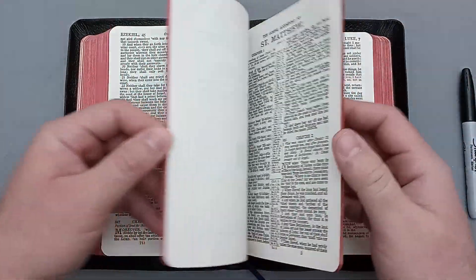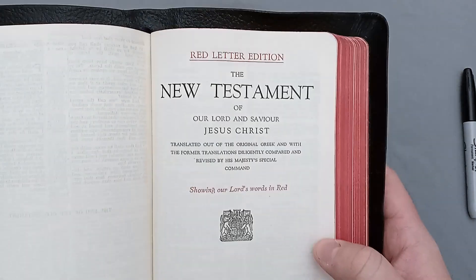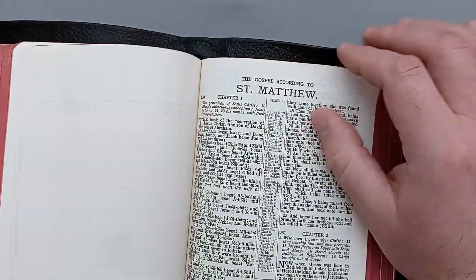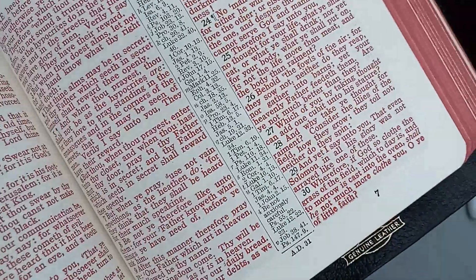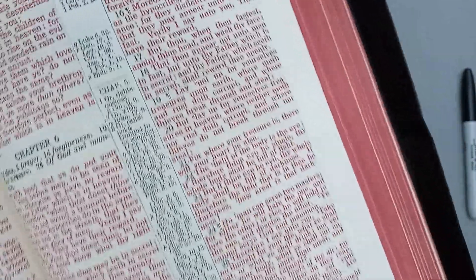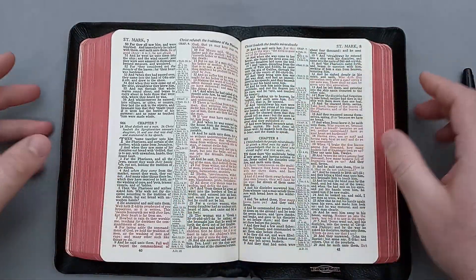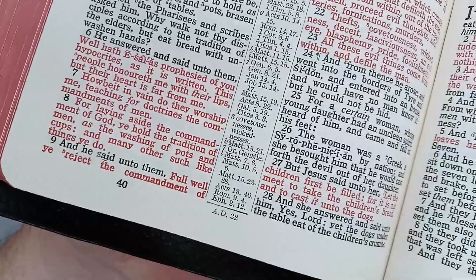You can see it is a red letter edition. We'll take a closer look at the New Testament title page — Red Letter Edition of the New Testament. Getting to Matthew 5 and 6 — my favorite spot — look at that red letter. This red letter is actually pretty good for the era. Normally the red letter of the time would be kind of a neon pink, but this is a red and it's very red. It's a little deep in spots and a little lighter in others, but for the most part it's a pretty nice red letter. If you're a fan of red letter, this one certainly will not offend you.